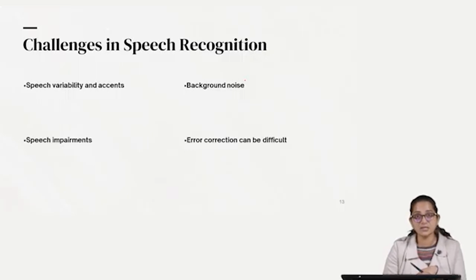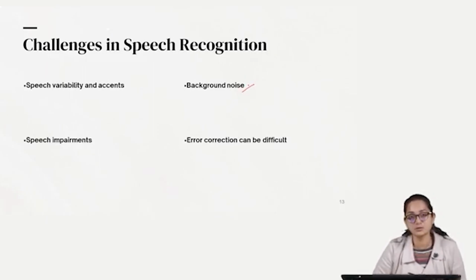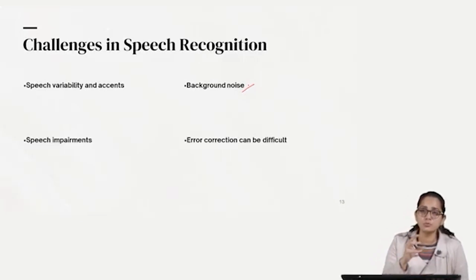If the accent is very heavy and there is not enough data for that kind of accent, the system may not be able to understand it. If there is a lot of background noise, the device may not be able to separate your voice from the background noise. Then there may be some speech impairments as well, because of which the system may not be able to understand what you are saying.